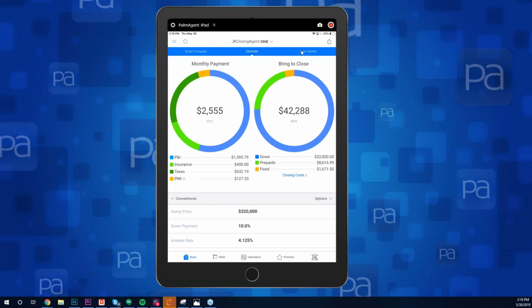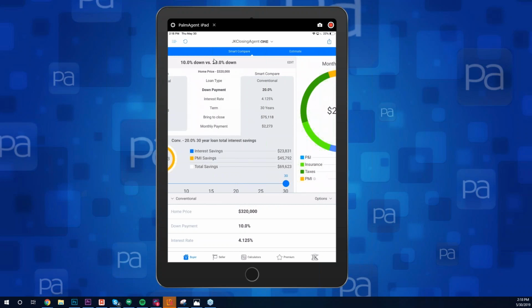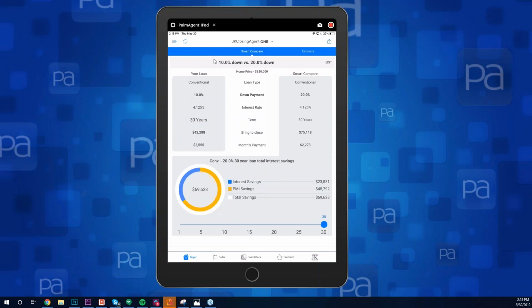Now, if you look up at this blue bar up at the top of the screen, you'll notice that we've got a Smart Compare program on the left and a Loan Details program on the right. So I'm going to go ahead and I'm going to swipe right on this results screen to get us over to that Smart Compare program. Swiping right takes us over to that Smart Compare program where you'll notice that it's just a loan comparison program. The reason we call it Smart Compare is because we've built in algorithms to automatically create this comparable loan here on the right side based on some savings that can be found.